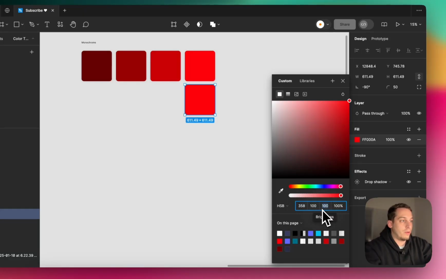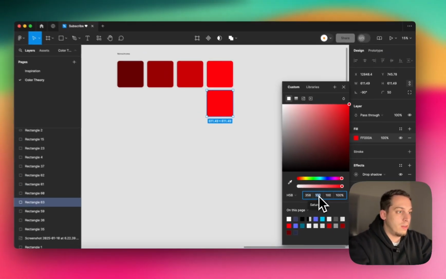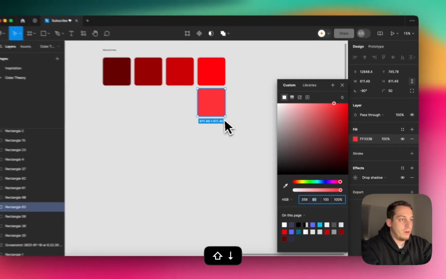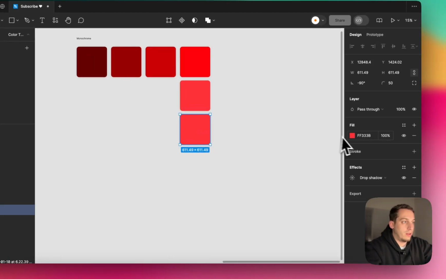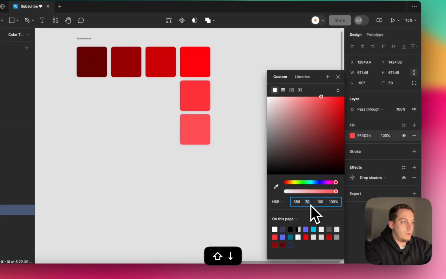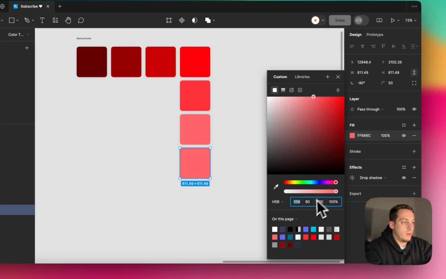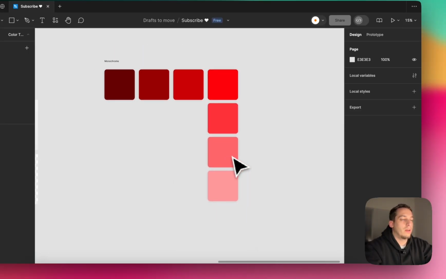So here, instead of going downwards, it also says saturation, brightness, saturation, and hue. So I can go 2 steps downwards, and again 2 steps downwards, and again 2 steps downwards, and it would look like this.